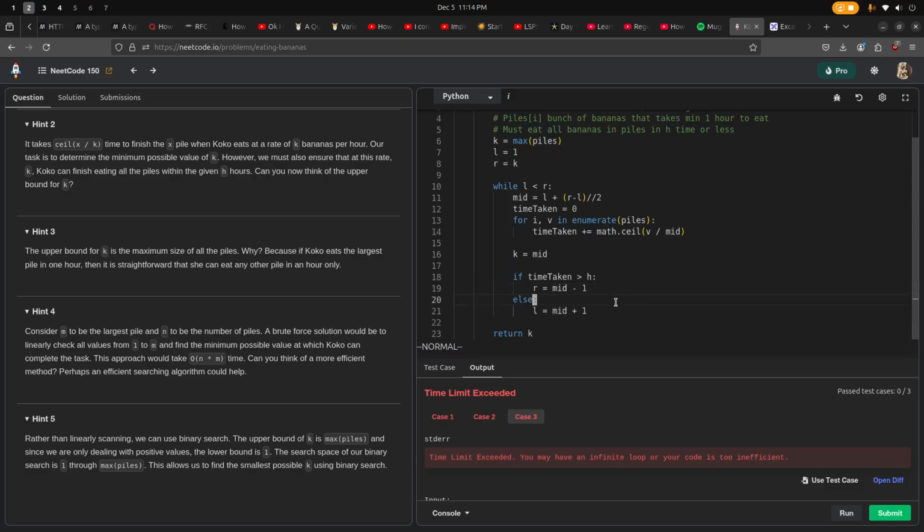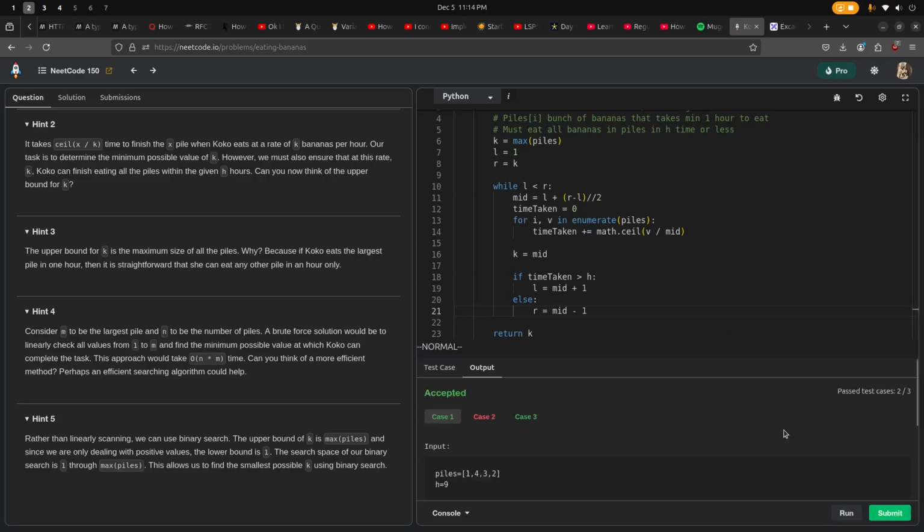I think this is actually what we want to do. If we calculate how long it'll take and we're slower, we want to speed up, so we move the left up so that we get a larger eating value. Otherwise we do this. I don't know if this is gonna work, but we'll check.